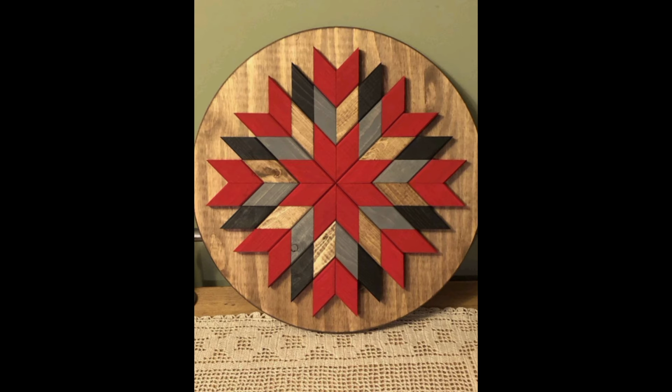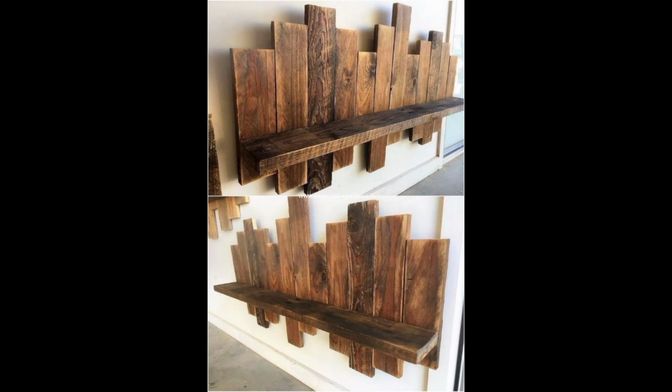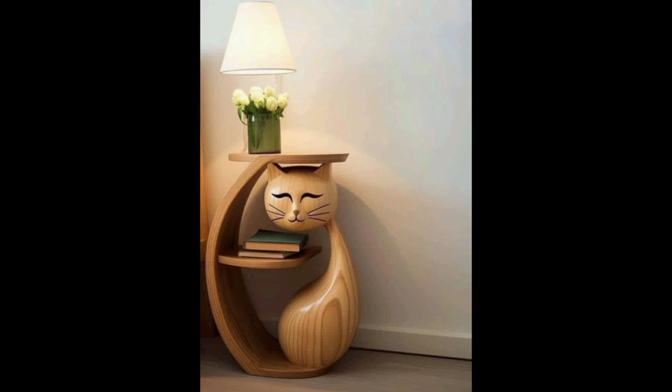Build a small extra. This is a small project idea. Another design of the beautiful craft design. The beautiful design of craft idea.